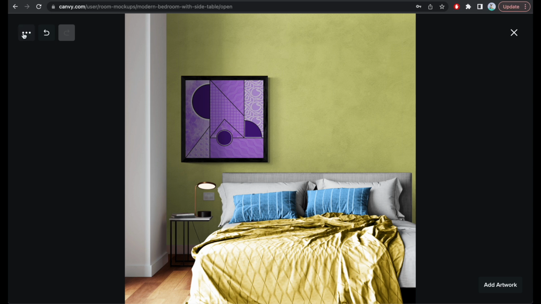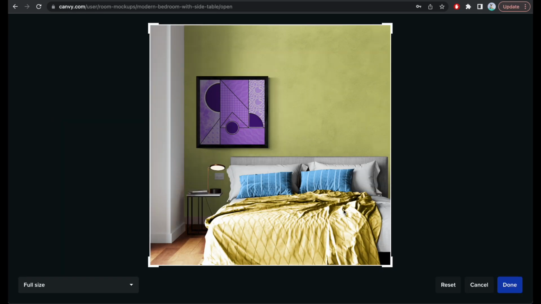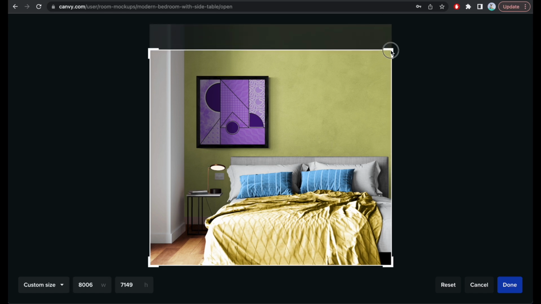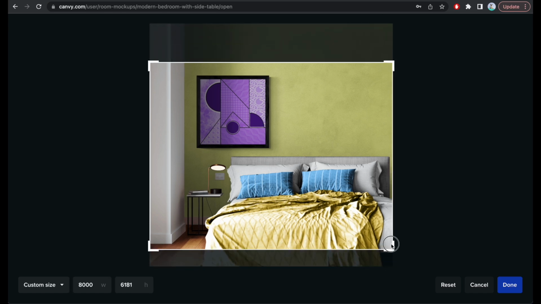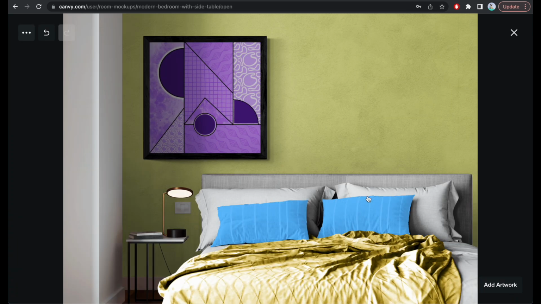Now, what I'm going to do, because I want this to fit the Etsy layout or the Etsy ratio of the recommended first image, and this could also be something that you're going to do for Pinterest pins, for example, is I'm going to crop this. I can literally crop this room, for example, like this, or to input my own dimensions that I want, and then export this one to Etsy and use this one instead.